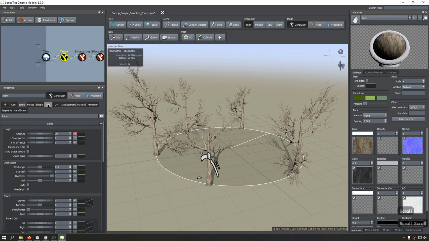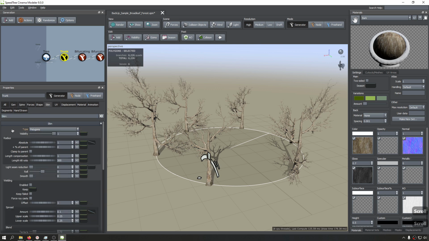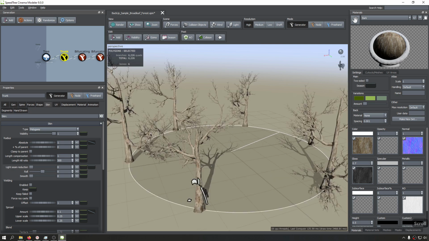And there's the skin tab, and this skin tab is just like the flesh, the meat on the bone of a human. So you should have that in mind. A spine is responsible for creating the actual shape, and the skin is manipulating the geometry that is spinning around that. So you should have that in mind.